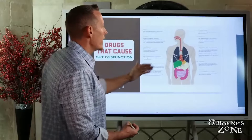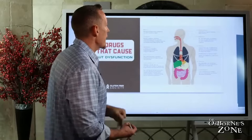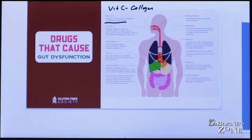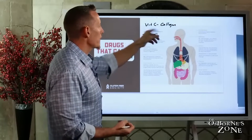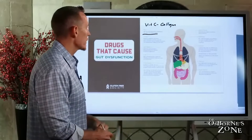Organized by area of effect, we start with the mouth. Pain and anti-inflammatory medications can cause problems in the mouth — mainly causing the gums to bleed. One reason is that many of these medications deplete vitamin C, which is necessary for the formation of collagen. When we don't have adequate vitamin C, collagen becomes weaker and more easily damaged, leading to bleeding gums. That deterioration of the gum line can lead to poor dentition over time, which affects nutrition in the long run.